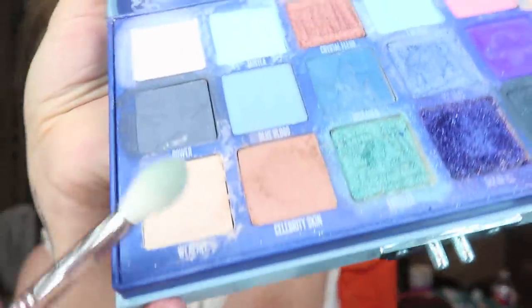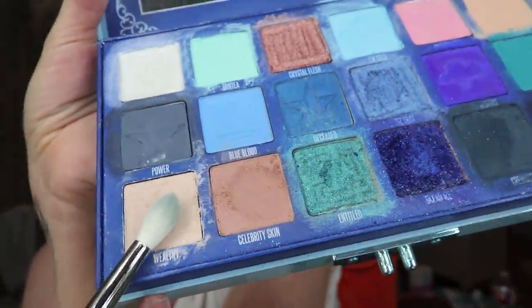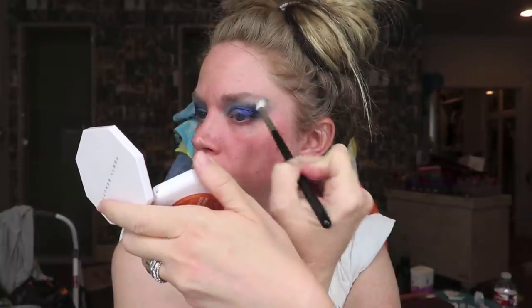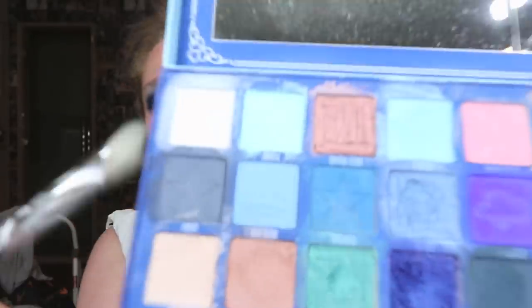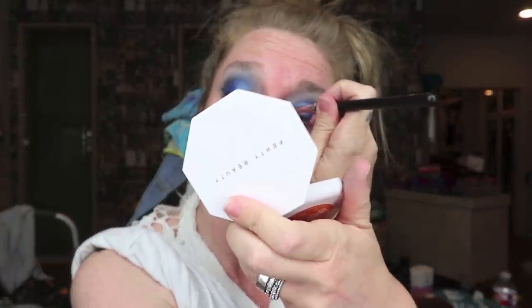Next thing I did was take basically a blank brush and dip in with the Wealthy shade, which the remnants of that is down here. I'm just kind of going through and trying to blend everything out, softening it up so that I don't get too muddy. Next, we're going in with Collingham, and I'm gonna dip into that and use these beautiful crushed angel wings to really brighten up.